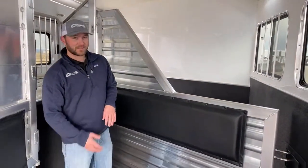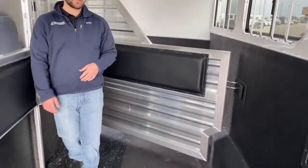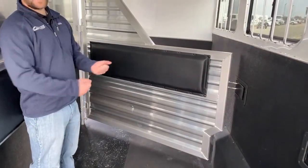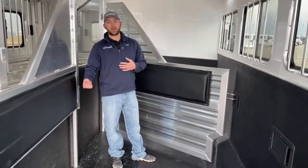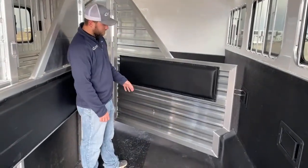But another thing we did, instead of extending this stud stall all the way to the floor, there's about a 4 to 4.5 inch gap right here. What that does is it gives you the ability to use shavings in this trailer without dragging them back and forth with your divider. Typically you have shavings and the divider goes too close to the floor and you end up dragging. You can't open your divider all the way, and you end up with big piles of shavings everywhere. This allows you to efficiently still use shavings.